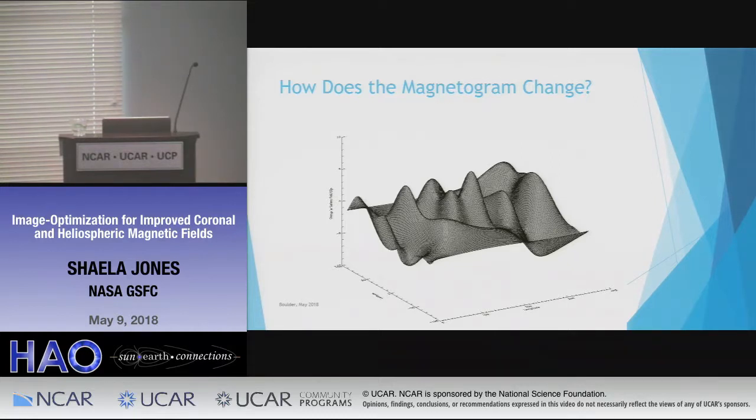I see. Okay. Yeah, and you definitely do see differences. Not only are the little spikes sort of damped down, but you also see some ringing. You can use different methods for calculating the PFSS model that reduce the ringing, but I have not yet tried that. Go ahead.